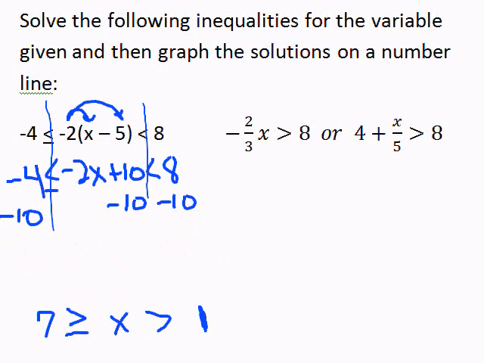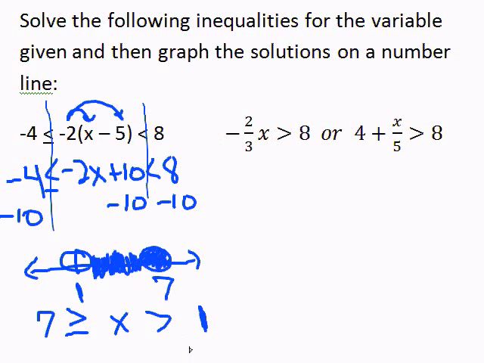So to graph this, I'm going to make a number line, and all I really need to include are the two numbers that are part of my inequality, the number 1 and the number 7. Since x cannot be equal to 1, I'm going to use an open circle. Now for 7, since x can actually be equal to 7, I'm going to use a filled in circle. Notice that x is between those two values, so we're going to shade between the two values.